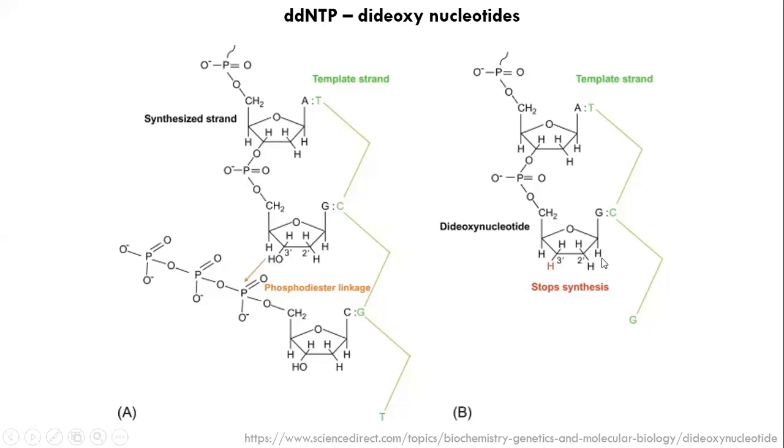present here. We came to know that this reaction of extension of the DNA in the new strand in the 5' to 3' direction stops because there is no free hydroxyl group that can bond with this phosphate. You get a 2',3' dideoxynucleotide that will not extend the synthesis process. It basically stops the synthesis wherever this form of hydrogen is present in the pentose. So this is called a dideoxynucleotide molecule. This is a deoxynucleotide molecule. Please try to understand, make notes for this.